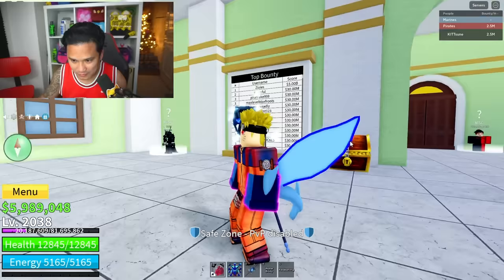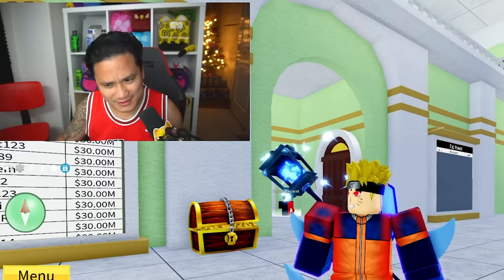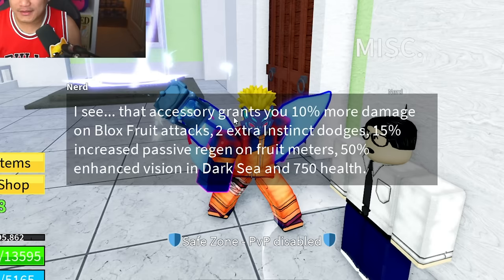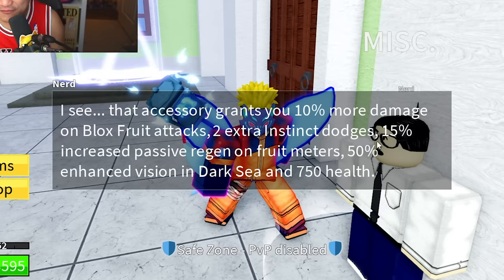Why does it look like it's a rainbow? Am I missing out something? It is kind of like rainbow. And we also got the Kitsune mask. What does this mask give us? That accessory grants you 10% more damage on Blox's attacks, 2 extra instinct dodges, 15% increased passive regen fruit meter, 50% enhanced vision in Dark Sea, and 750 health. That is pretty good. Now it's time to showcase you the Kitsune fruit and the fox lamp.